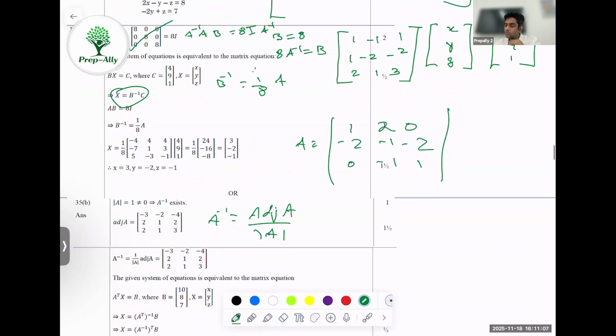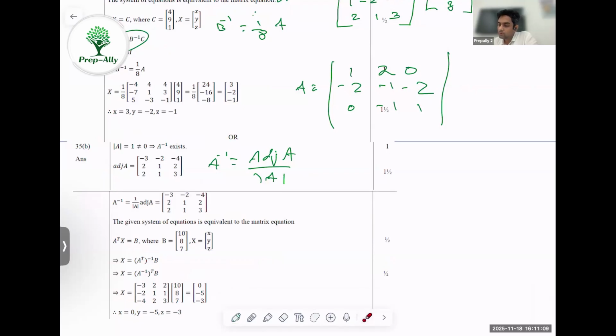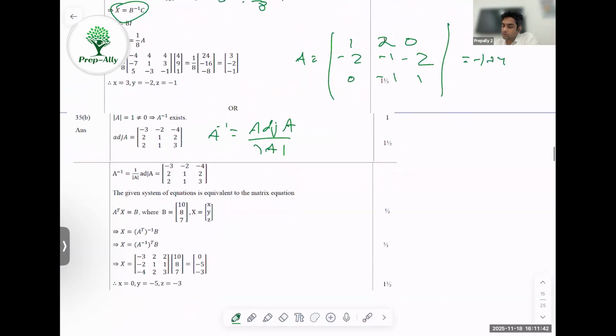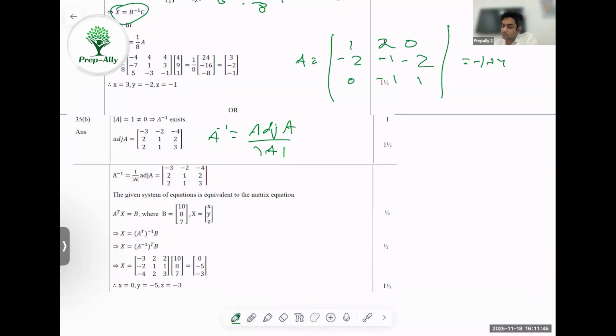If we take that, we'll try to open it along the first row because we have one of the 0. If you open it, you'll see that 1 will go as minus 1 and then minus of minus. So this will become minus again. So minus 1 minus 2, that is minus 1. So it will come out to be as minus 1. Then twice of this into this because we hide the row and column. So minus 2 times of minus 2 will come out to be as plus 4 and 0 will remain 0. So when you simplify, you will see that the det of A will come out to be as 3.